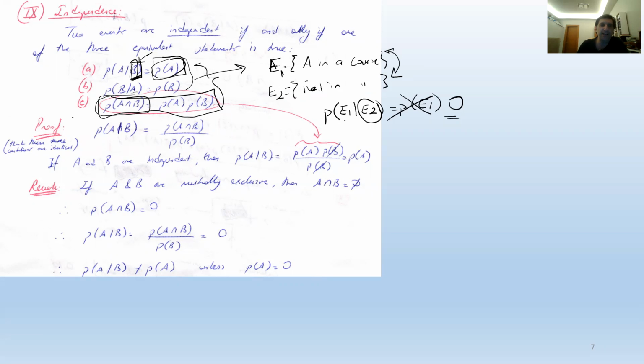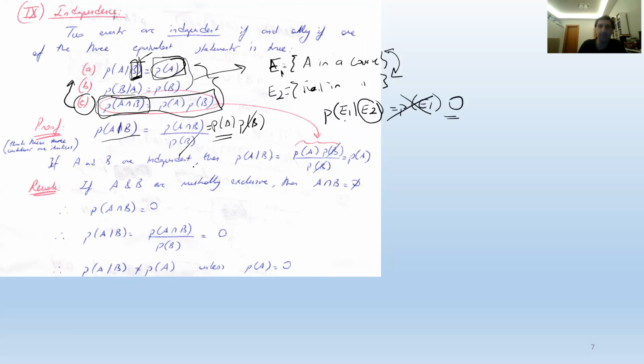Now, there is a proof which states the relation between C and A and B. If you cannot see it, it's very straightforward. It simply says that probability A given B is equal to this definition that we have seen. If A and B are independent, we can replace this numerator by probability A times probability B, because statement C states that. In this case, probability B will cancel, and we are going to have probability A given B equal to probability A, which is actually the first statement stated here. Therefore, if statement C holds, then statement A will hold also. But it's also vice versa: if statement A or B holds, C will also hold.